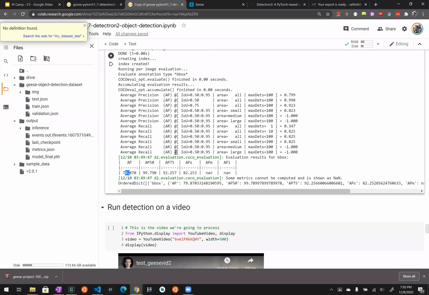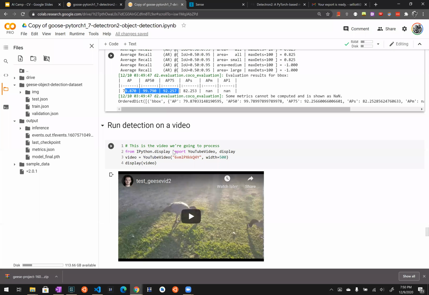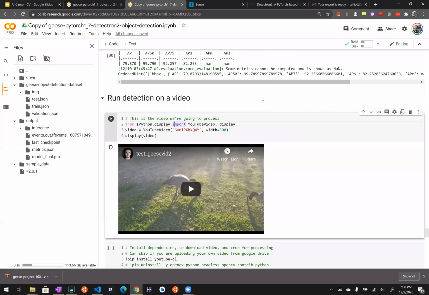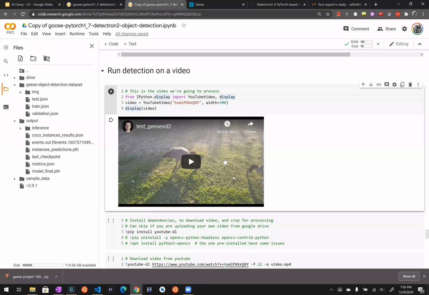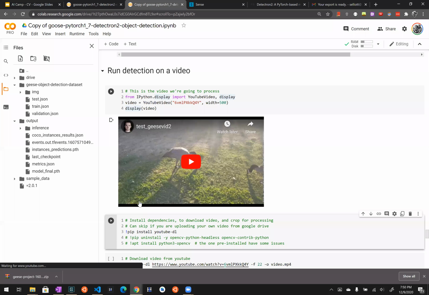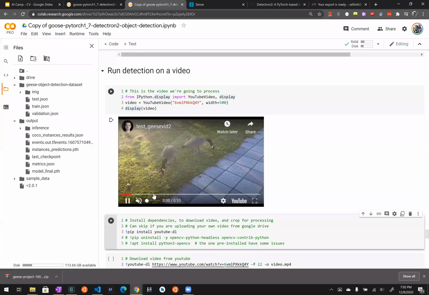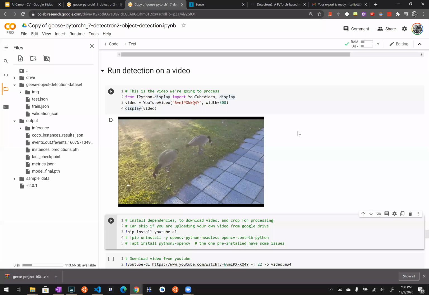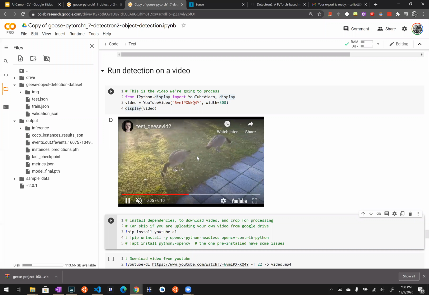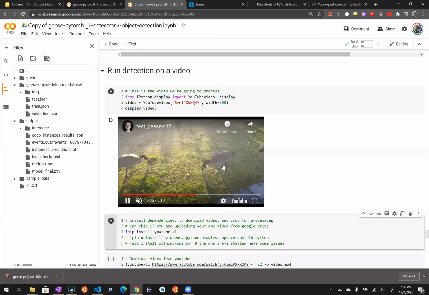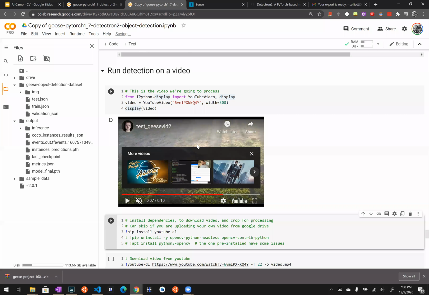All right, so we did it on images. Let's quickly go ahead and do this on video, and then I will catch up on questions. So here we're just importing something called YouTube video display. This just shows a video in the Colab notebook. And I have a little video here that is just some geese walking around in a park. So we want to now run our model on this video, and hopefully it'll work well.